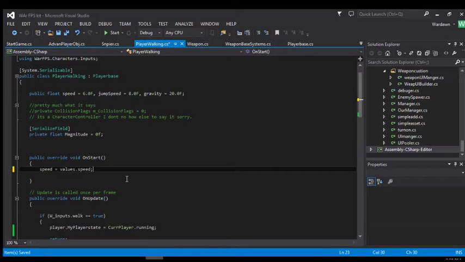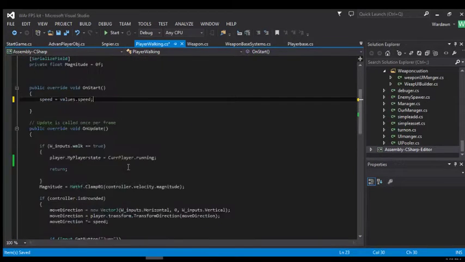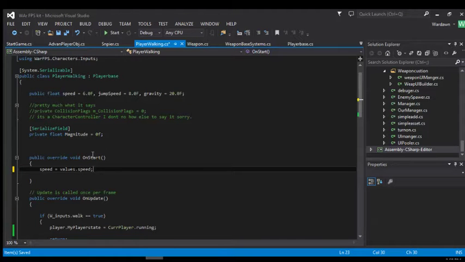Now you're probably like, well, why don't you just write it directly in here? Well, I don't want to require the player values to be here, because I want this to stay modular enough.